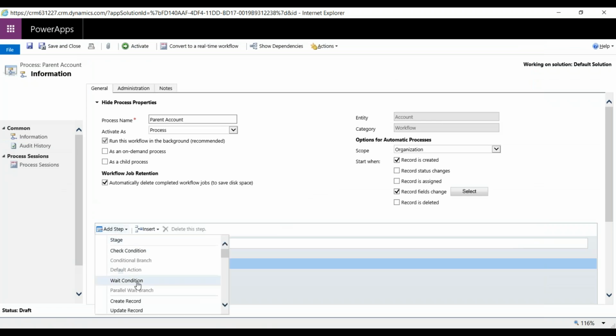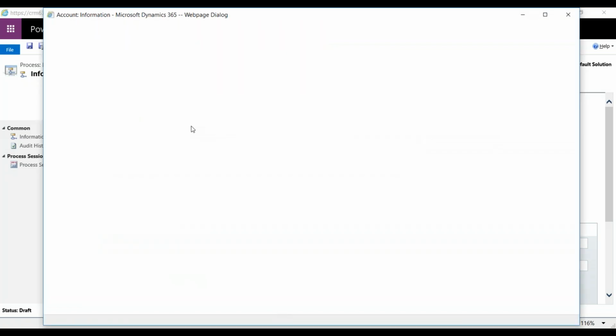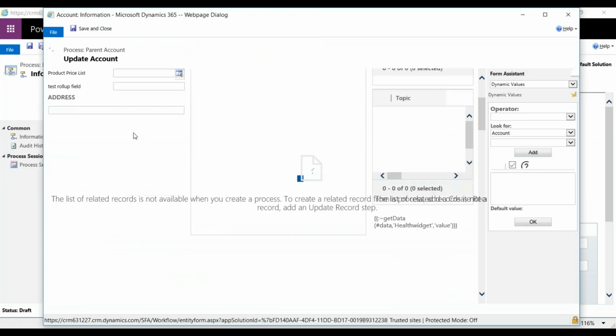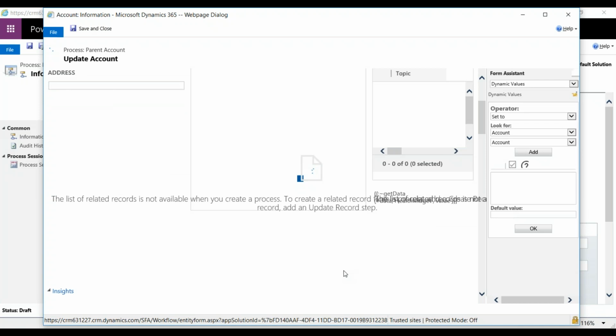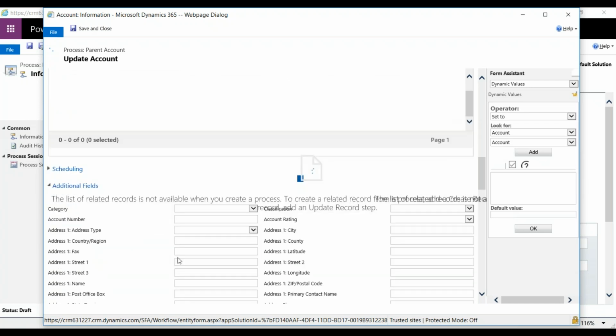Since the condition part is not working, I'm going to bypass that one and just show you this piece. So what we would do is we would come over and update each one. I'm just going to show you how one of them would work.